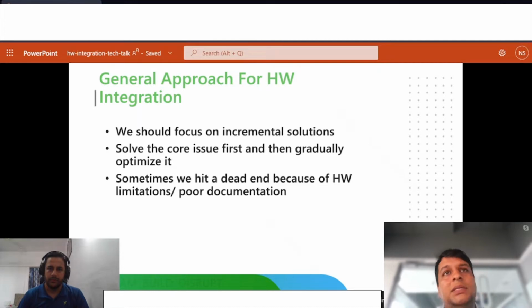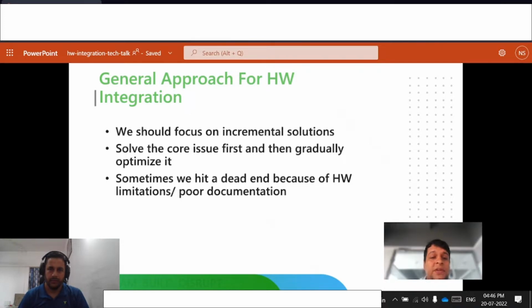And then let's say if you're facing some resolution issue, or maybe stream size issue, we should look at those problems as secondary. We should always focus on the incremental solution. We should focus on the core issue first, and then gradually optimize it. So this should be the first approach we should take.